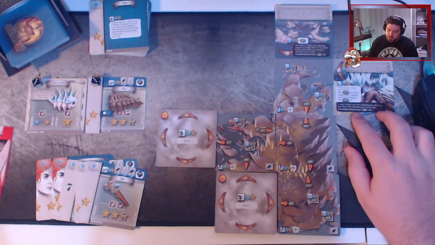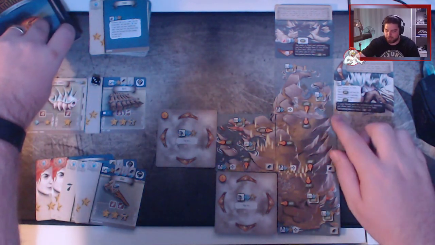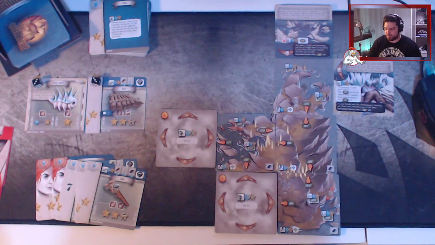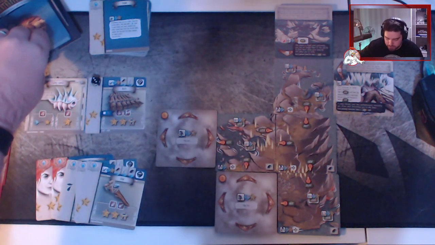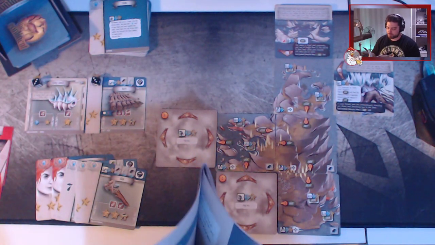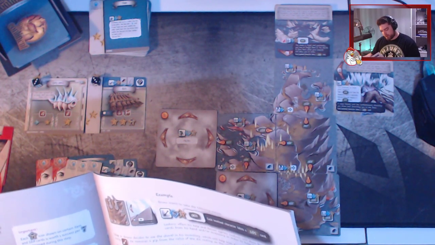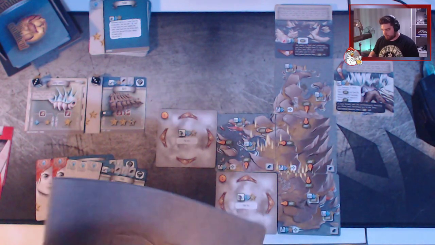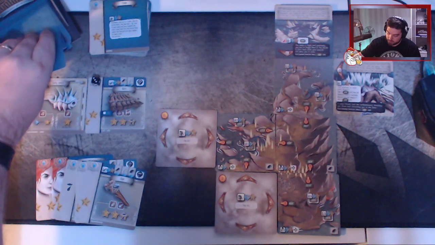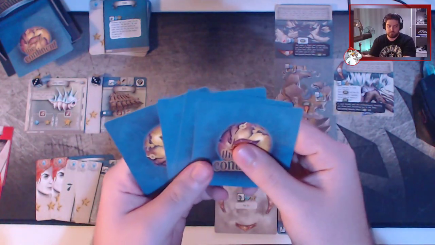Alright. Let's try this dead body again while we're here. Then we can never come back to this garbage point. Just get rid of it. Alright, so we need to draw 3 stars. 65% chance if we draw 4 cards. And we are going through these cards so quickly. Okay, 1, 2, 3, 4. 4 cards.